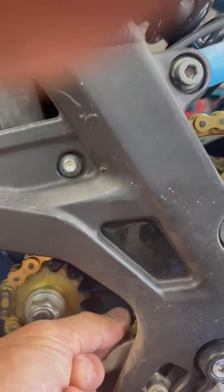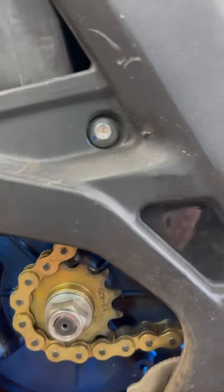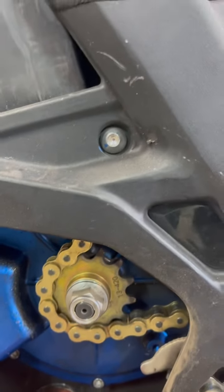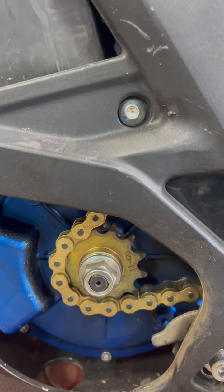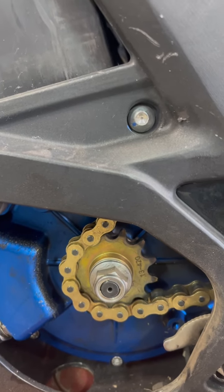So when you tighten your chain, get it into the spot where the chain is the tightest. See right there, it's super loose. Get it into a spot where the chain's the tightest, and then you adjust the slack on it. If you adjust the chain in just some random spot and don't check for run out, you'll adjust the chain and then the darn thing will be way too tight.